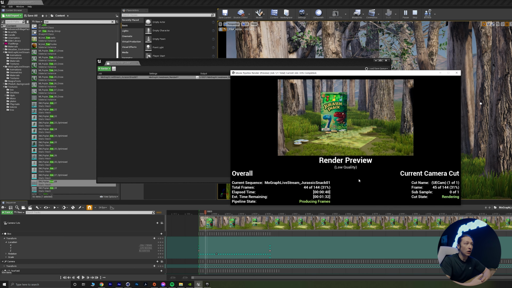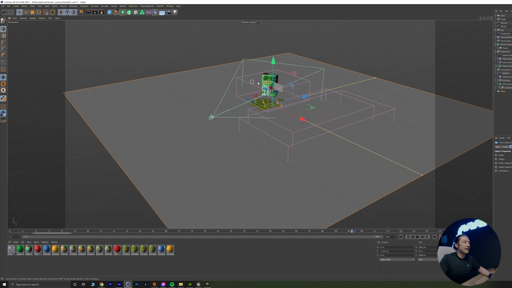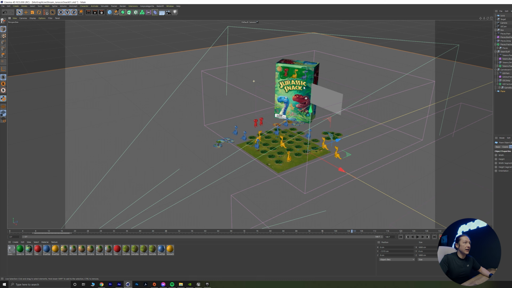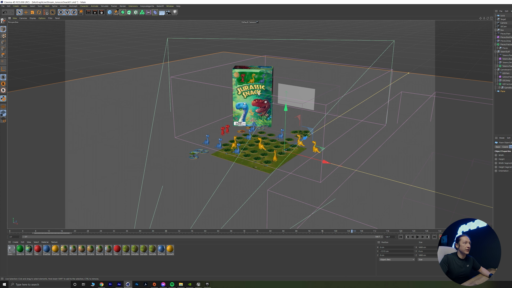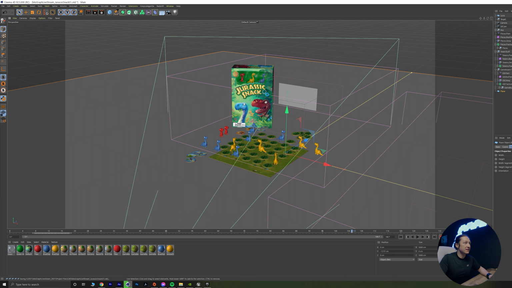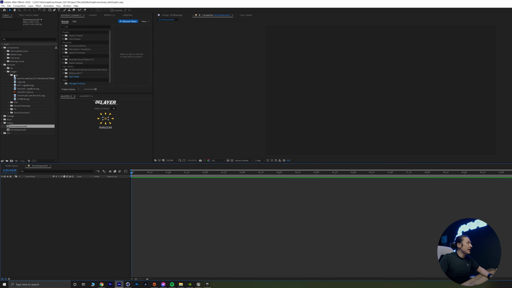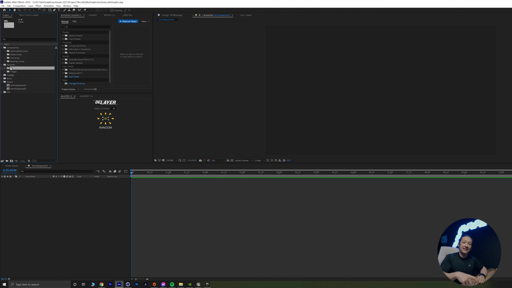So, while this renders, let's go back to Cinema4D really quick. We have this stuff in our scene in Cinema4D, and we have this solid. Let's save that, and let's go to After Effects. Now, what I have to do is import this as a Cineware file.